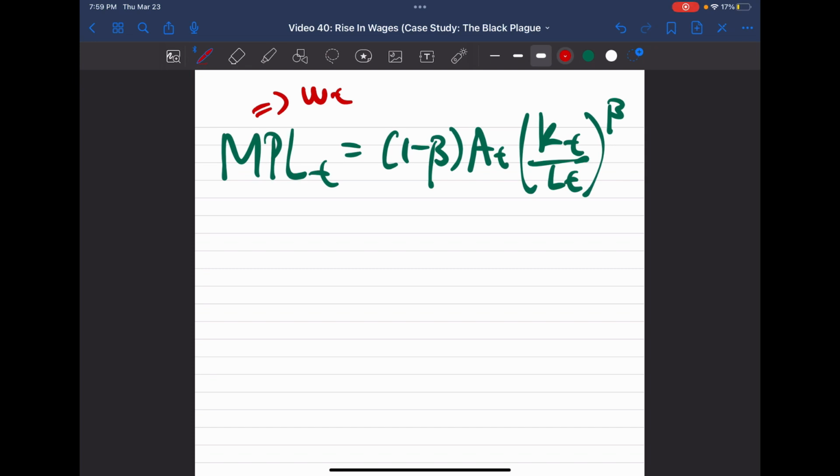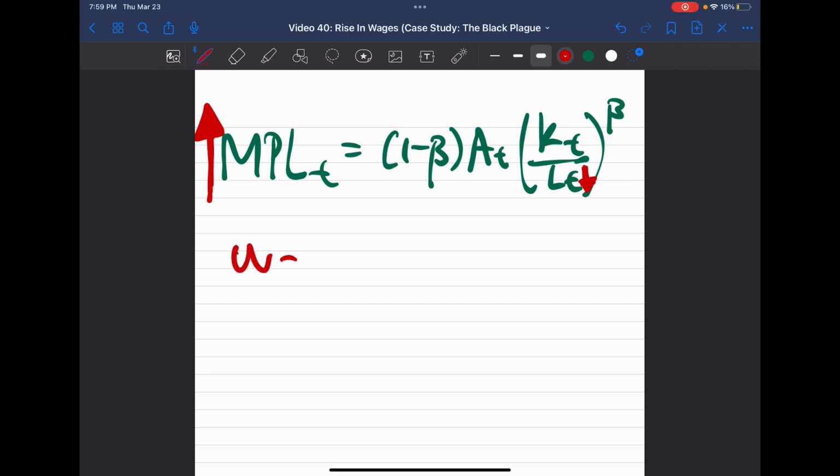So now let's analyze our situation based on our formula here. We see that the Black Death reduced the population by 30 to 60%. The keyword is that there's a reduction in labor supply. So L_t goes down. Since L_t, the labor supply, is in the denominator, when the labor supply goes down, the marginal product of labor goes up. That's just mathematics right there. You can see it from the math. You reduce the labor supply, and the marginal product of labor increases.